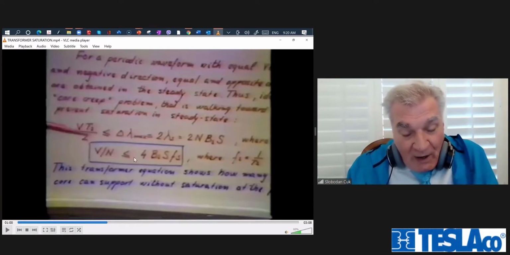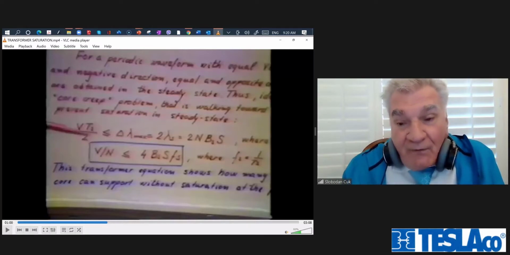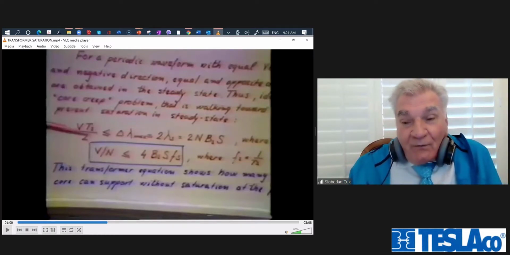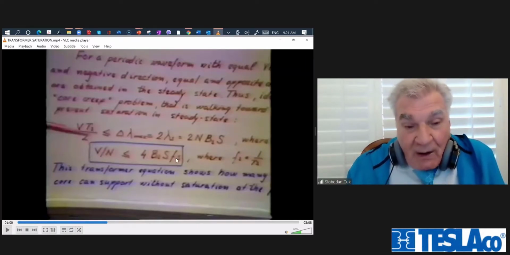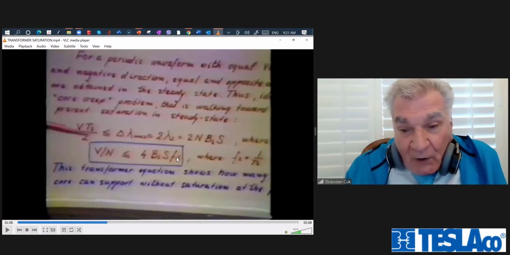Now you can see when I was referring to the fact that we go from 50 hertz of Tesla and Faraday at the time, and we go now to 50 kilohertz, that is how much higher frequency. It's 1,000 times higher frequency. Agree? Yep. 1,000 times from 50 hertz to 50 kilohertz. Switching frequency is now easily done at 50 kilohertz. They're doing even 500 kilohertz and 5 megahertz, but even at 50 kilohertz, which is above the audio range, so you wouldn't hear it, if you increase the frequency 1,000 times, what can you do with the cross-section?